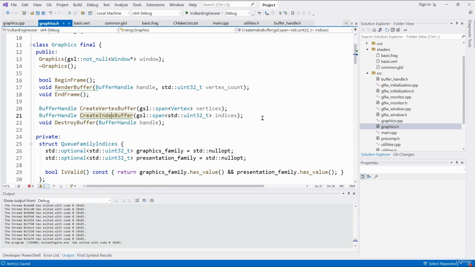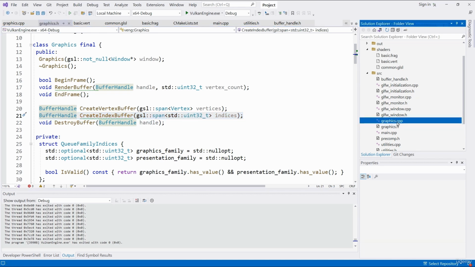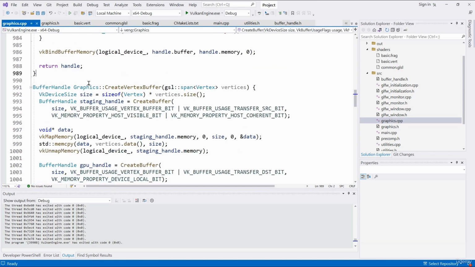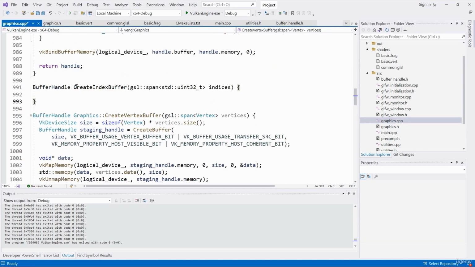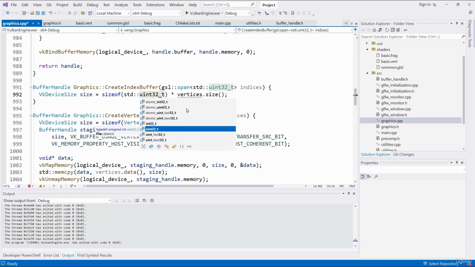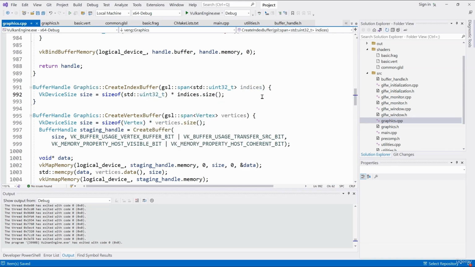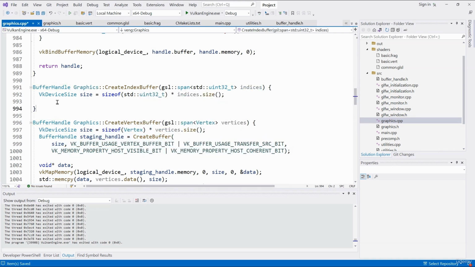And now that we have this, I will copy this signature and go into the CPP file. And here I create the body of this. The size that we would need is the size of an unsigned int times the indices. We can then copy a lot of the vertex creation code.